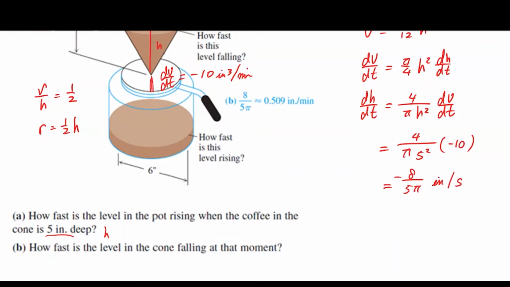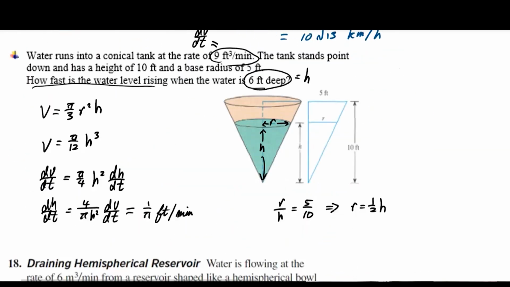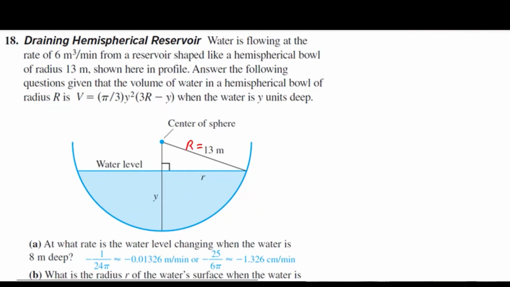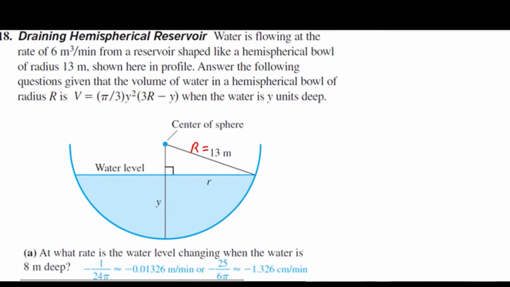How about that? So instead of a conical tank, like the example here, we have this hemispherical reservoir. Okay, since I hate numbers, I'm going to call this thing R. Okay, R is 13. It's constant. It's a number. I know mathematicians who hate numbers, right? That's actually very common. Most mathematicians do not like numbers. Okay, they like symbols. Math is not the study of numbers. Okay, and they insult us by giving us a volume, right?